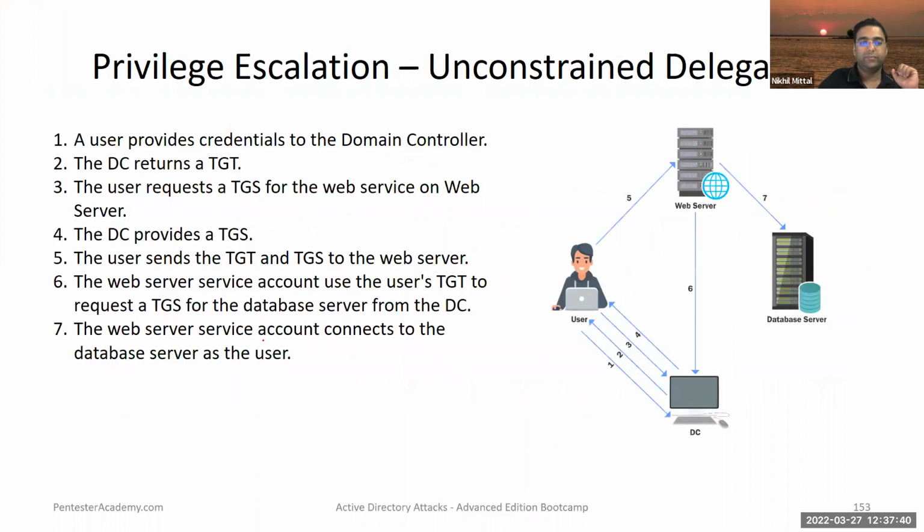was this. Let's say there is a user, do not look at the rest of the arrows right now. Let's say there is a user who authenticates to the DC. Steps 1, 2, 3 are the same ones. The user's timestamp is encrypted using the hash of their password and sent to the DC. The DC provides a TGT. Step 3, the user's machine presents the TGT back, requests a TGS. And then the user presents the TGS to the web server that they authenticate to.